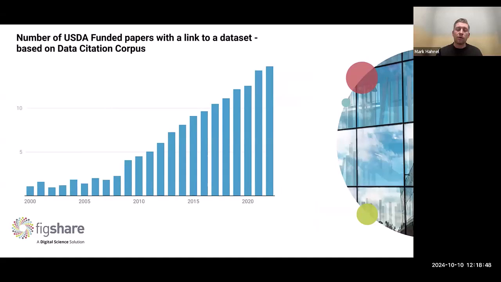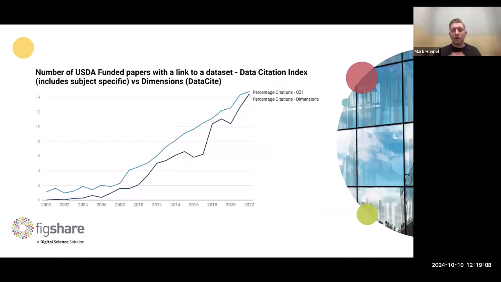Based on that data set, I wanted to pull up the number of USDA funded papers with a link to a data set that's got this fantastic growth. So it is already happening. If you have not started sharing your data, you may be behind some of your peers and it's time to start doing it now. One data set is not enough to trust everything on. So we started looking at 2 different data sources for the USDA, and we can see that they're very similar trends. So it's looking fantastic. I think the reward metrics are coming soon, and Anna will now talk you through how some of this applies directly to the USDA setup.